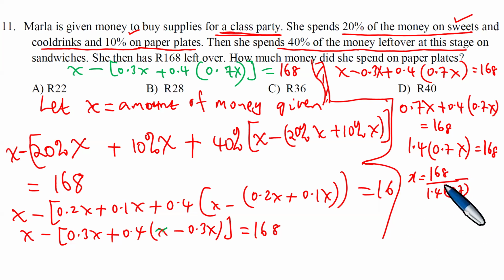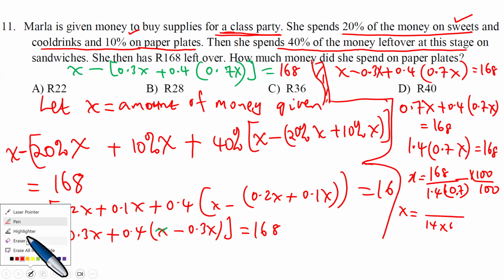We need to simplify this one without a calculator. We need to move the decimal point once to get rid of the decimals, so we're going to multiply by 100 over 100. Why? Because if you multiply 1.4 by 10, the decimal point moves to the right and it becomes 14. So we need a 10 and a 10. Whatever we do to the denominator must be done to the numerator, so you multiply by 100 there. The 10 is going to make this one 14, and the other 10 is going to make 0.7 become 7.